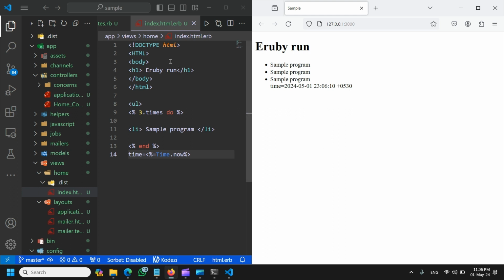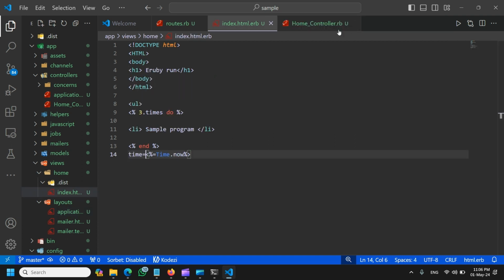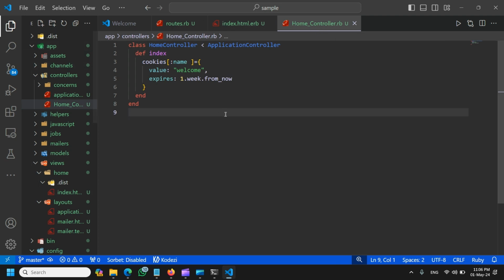Simple things are there. Create an HTML file with eRuby content added. Then we have to create the home controller.rb file. For that, the file names are index, cookies names are given, welcome, expiry one week from now.